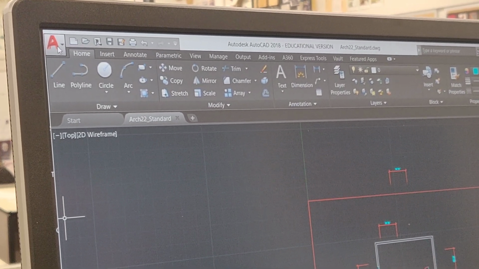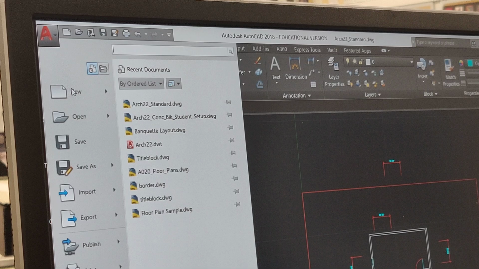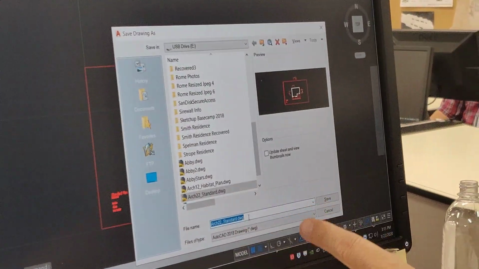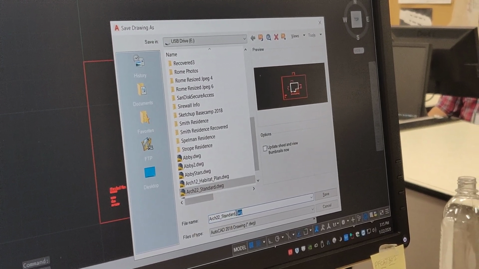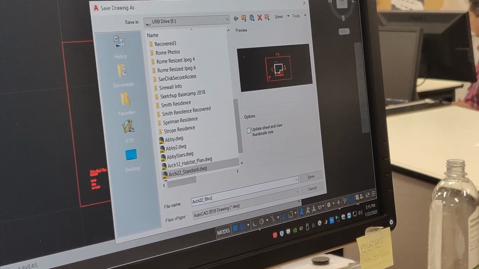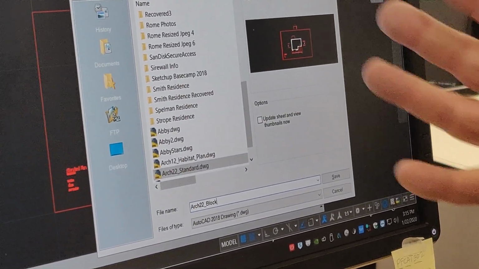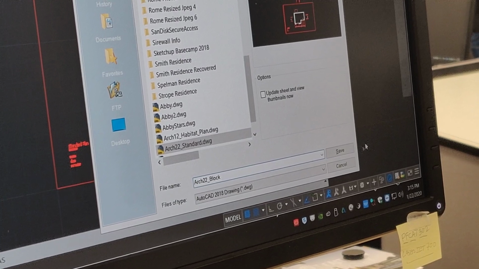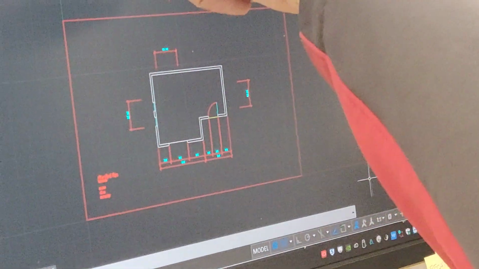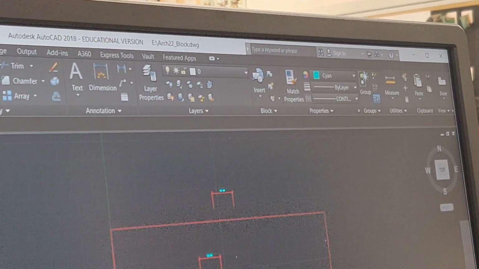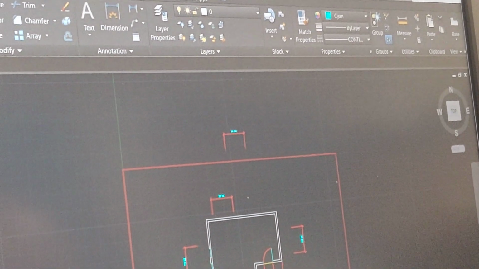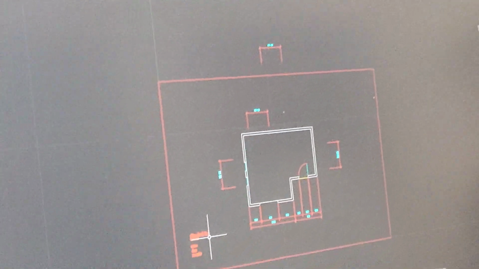Okay. To do the second one now, I'm going to come over here. I'm going to go file. I'm going to go save as drawing, and now instead of standard drawing, I'm going to have block, B-L-O-C-K. So the first one automatically saved already? First one's already saved as standard. I'm coming back. I'm gonna do save as now, and now it's called block. So this is the different ones. It's not the standard plan again. It's going to be the what did I tell you to call it? Modular block. Yeah.